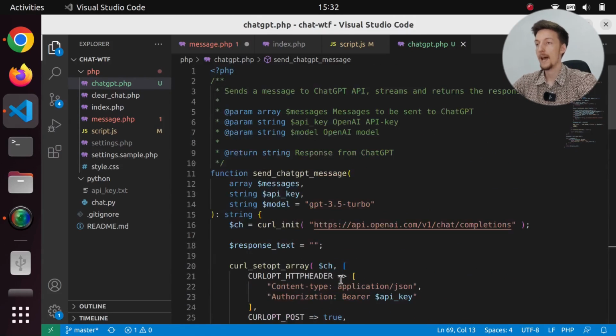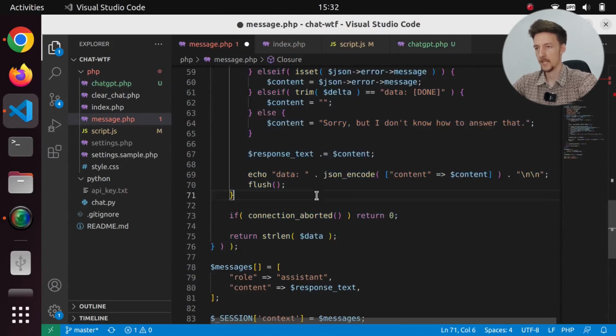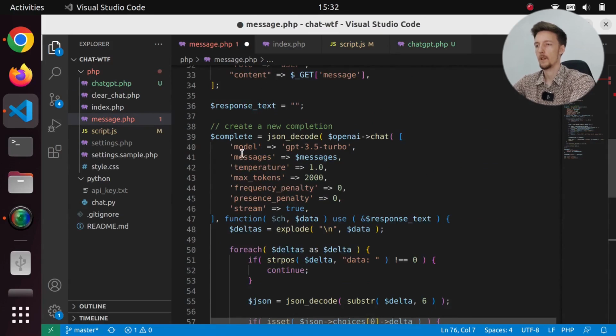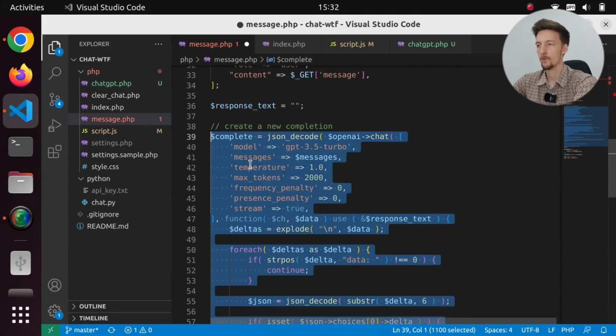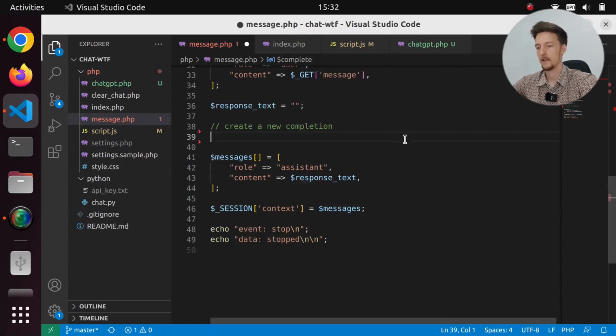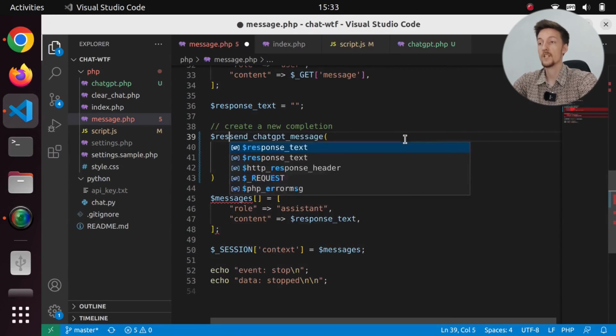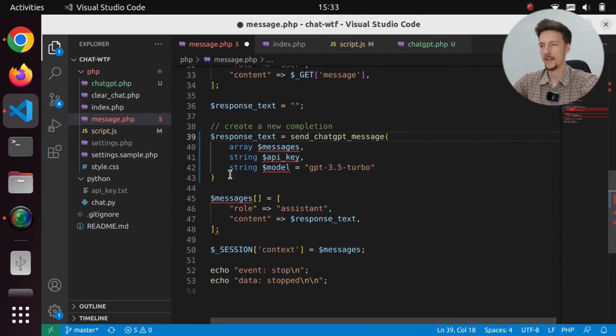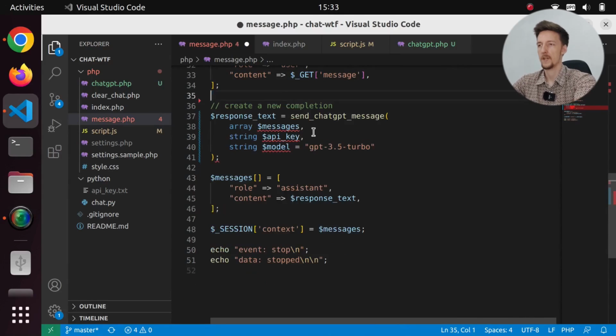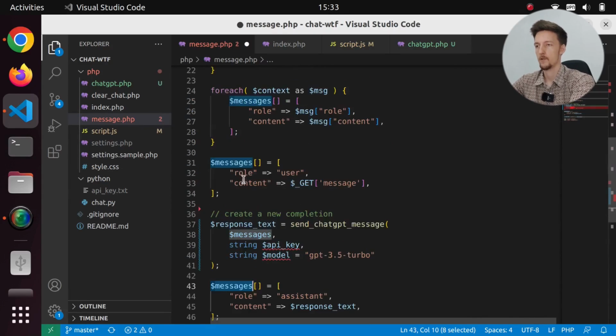Okay, so now what I should do is I should call this function in my message.php, and I will in fact remove this altogether, and I will say response text equals that, and I can remove it from here, and messages will be just messages, right? Because I will add the current user message to that.